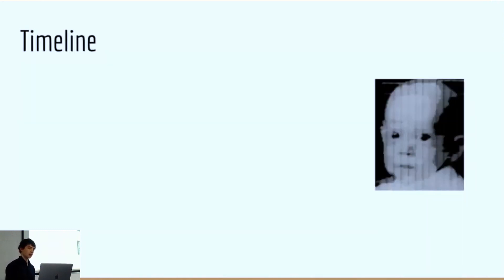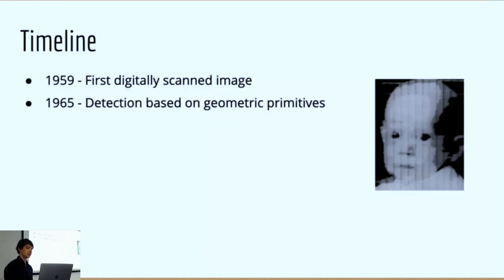So I'm going to show a timeline now. In 1959 we had the first digitally scanned image. We can see on the left, this is an image of one of the researcher's children at three months old. I was quite surprised at how high quality this image was in 1959. Image recognition then became more based on using geometric primitives, so different types of shapes and corners and angles. Then in 1989 they had been doing a lot of more research to apply machine learning techniques. The first convolutional neural net was used in 1989 to recognize handwritten zip codes. I was quite surprised that that was so long ago. It's quite amazing.